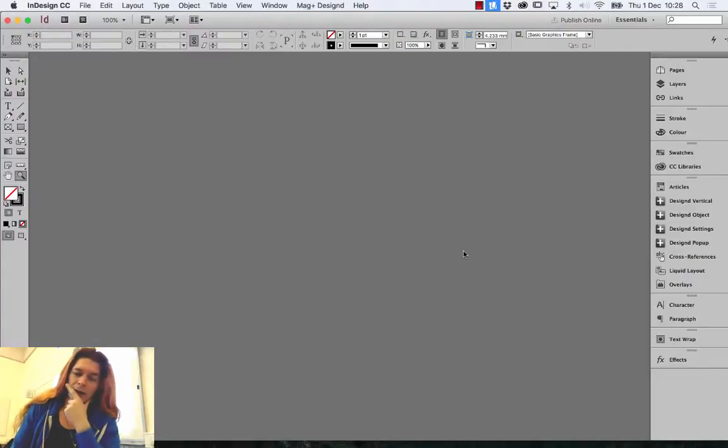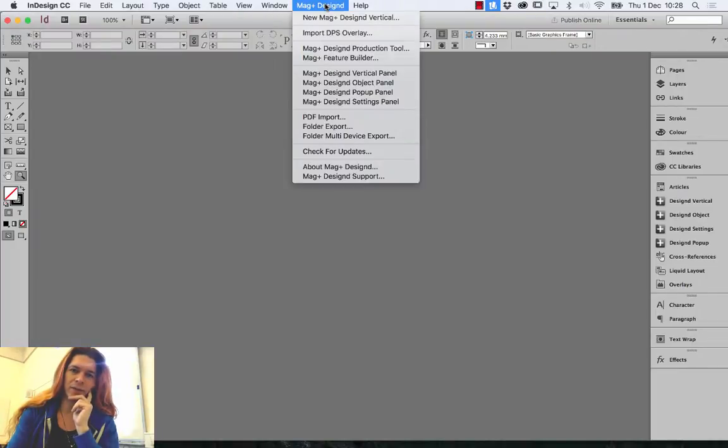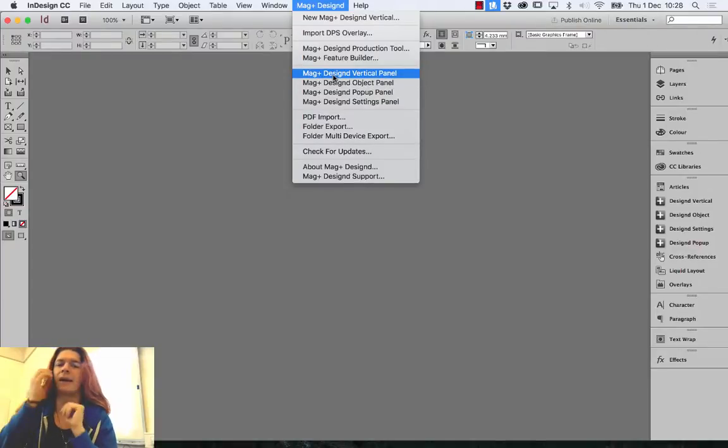Hello people, we are working inside of Mac Plus today just to get some of the basics right. After having installed the Mac Plus Design plugin inside of InDesign, you should be able to see some new features inside of your menu bar. This is what we'll be working with today, making a layout that includes some of the Mac Plus functionality, which you can afterwards export to different devices. For example, an iPad, which is what I'll be using today to show it on.